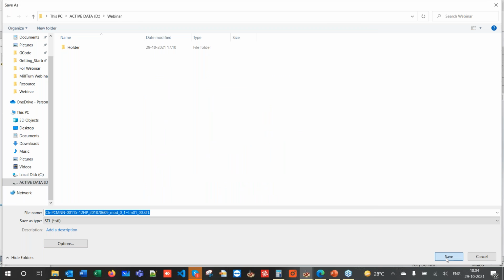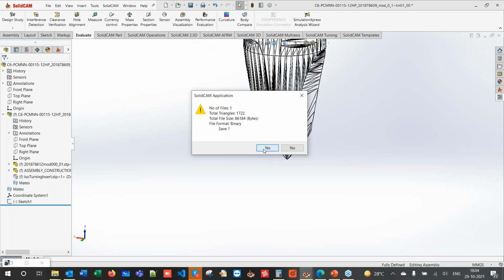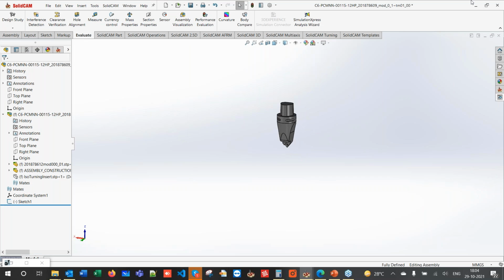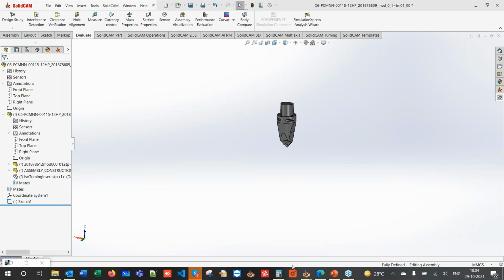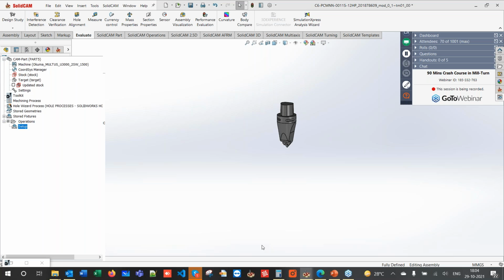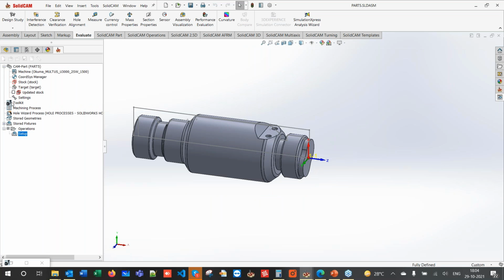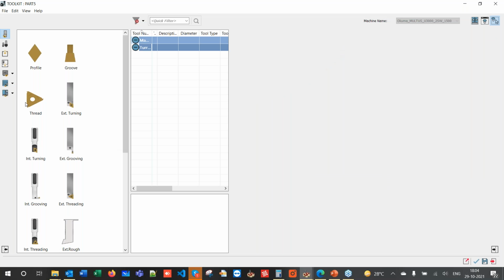We'll click on OK, and we'll save this. Okay, and then we will import that holder in our project. So let's click on this. Now for this example, I'm going to create facing with a CNMG tool.